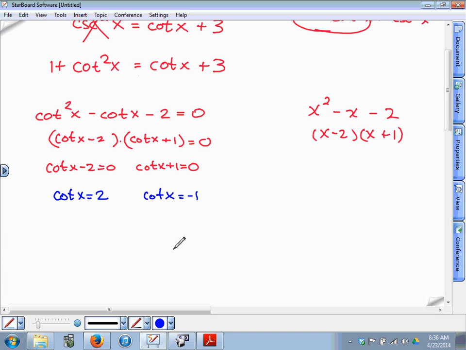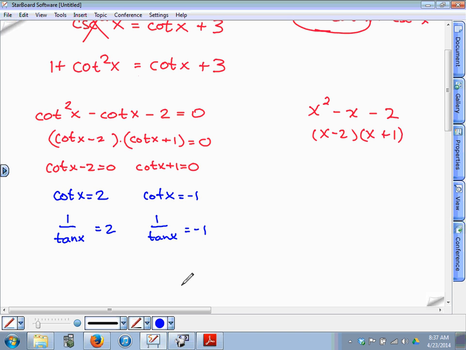Is this true? Or am I just making stuff up? Is cotangent equal to 1 over the tangent? All in favor, all opposed. 1 over tangent of x equals -1.